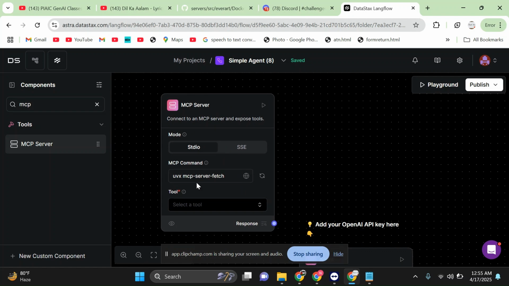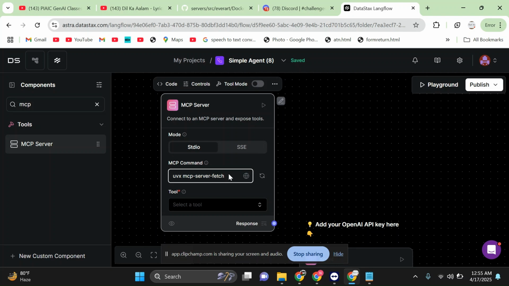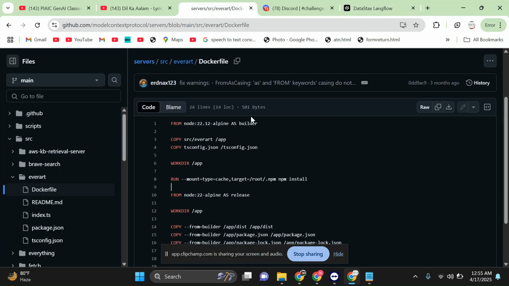See, the first one is like a default. It is connected. You can also remove this, but I'm using it. The work of the tool is, okay, it fetches the data from websites directly. The tool that you want to add in your MCP, you just connect it here, where you want to get the page. I'll also add this link in the description.